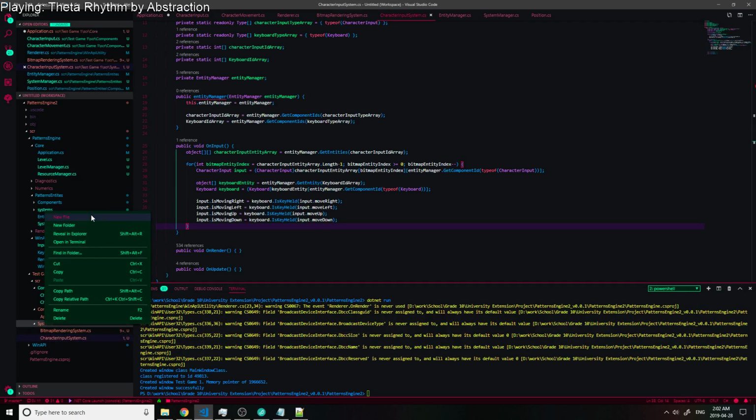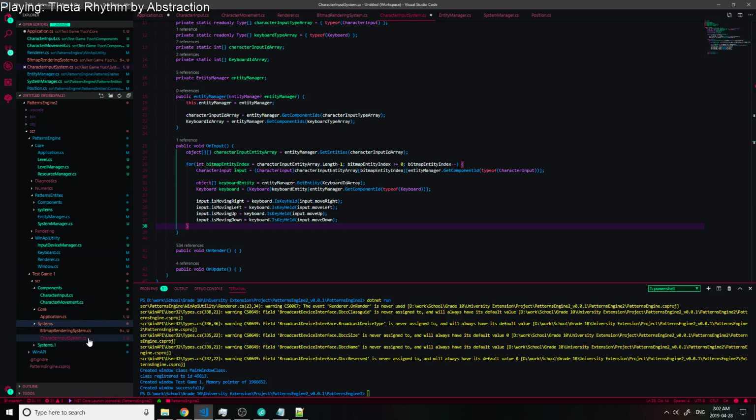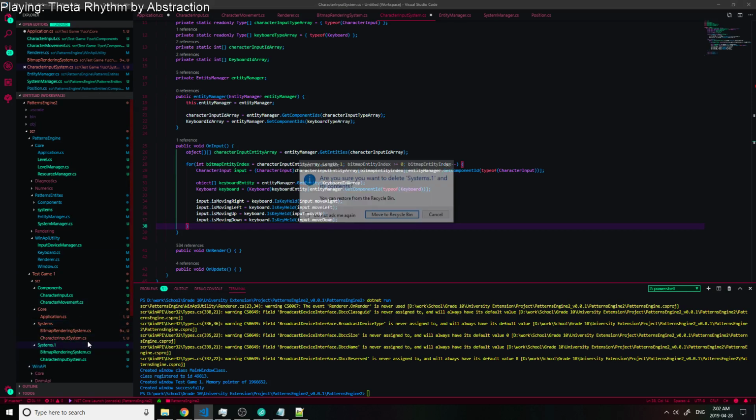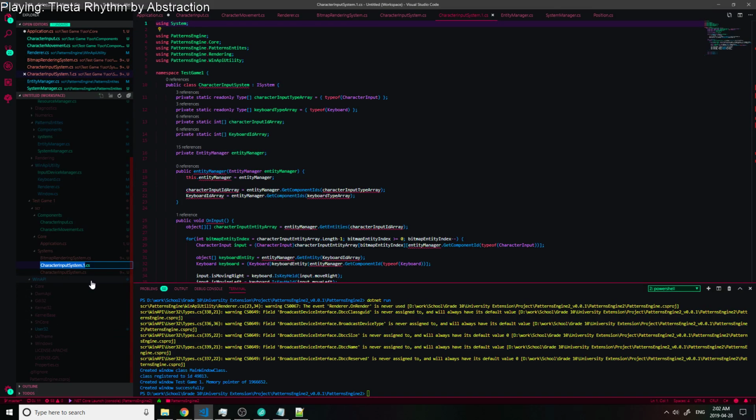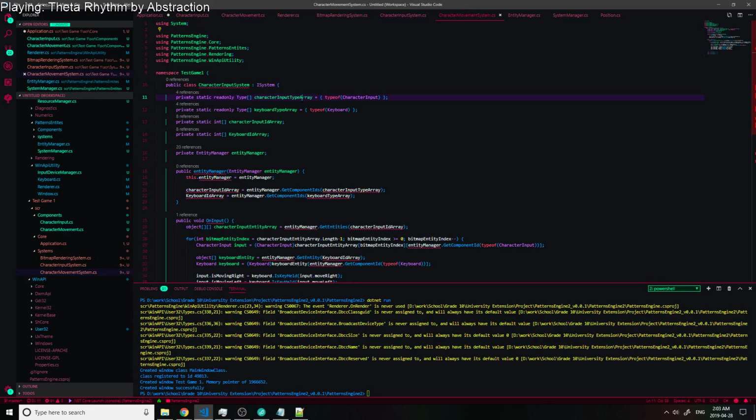Then, no. Character movement system. So we need a character movement, which type input.